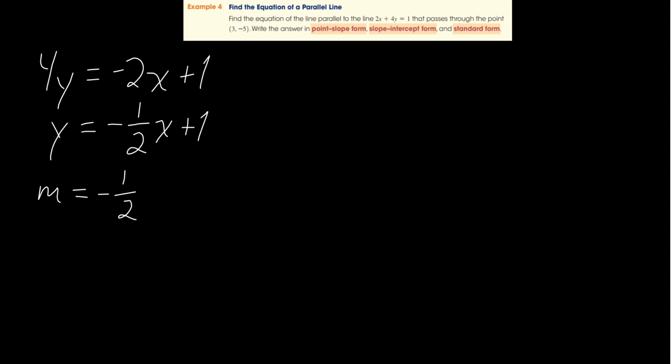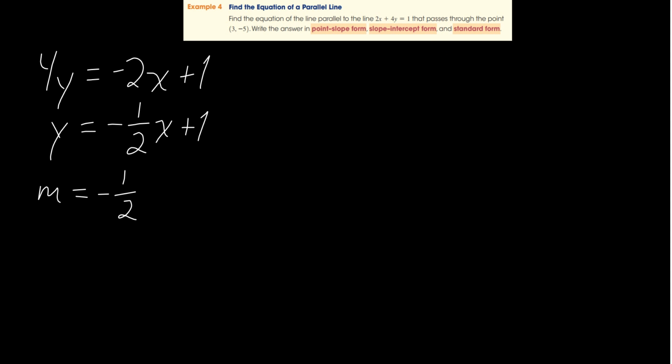And we're trying to find an equation of a line that's parallel to that line, and it's passing through the point 3, -5. Okay, so check this out. First of all, if you recall, I said that point-slope form is my equation generator. Everything that I do regarding equations of lines stems from that. In order to get to standard form, I need slope-intercept form. In order to get to slope-intercept form, I need point-slope form.